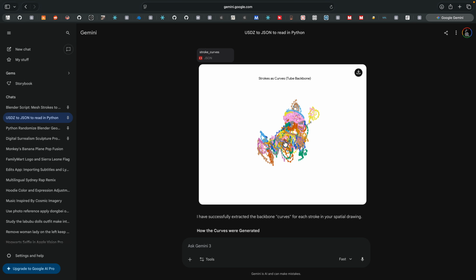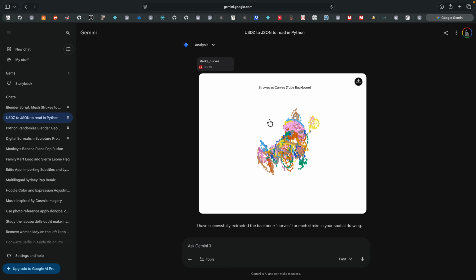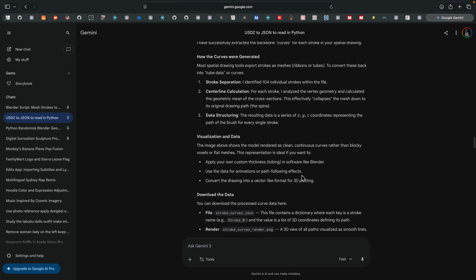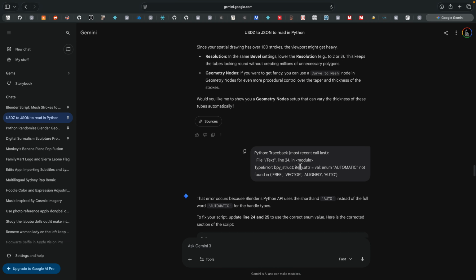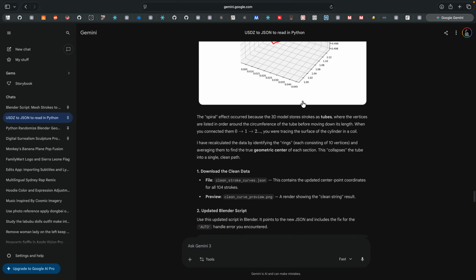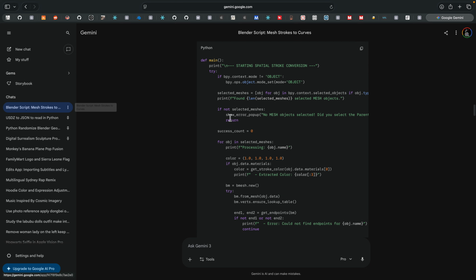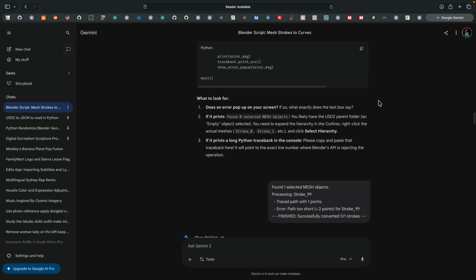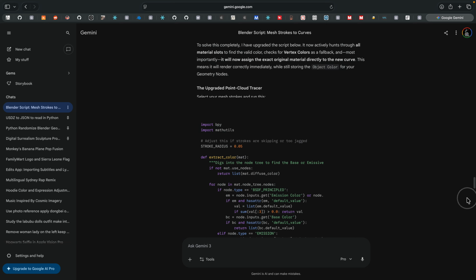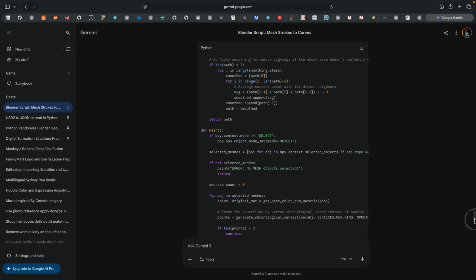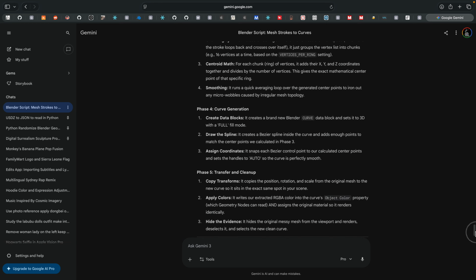I actually asked Gemini AI, can you, for example, export as JSON and then turn it into curves? Originally, I realized it does export as JSON, and then it will make strokes for me, but I tried again a second time. After a long chat with the Gemini AI, eventually I have this code.